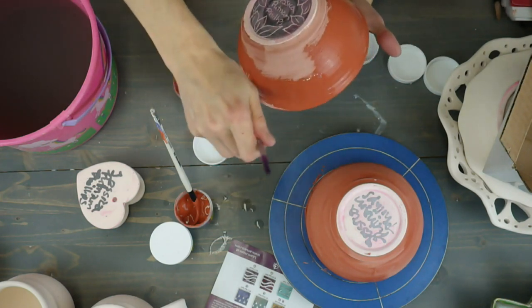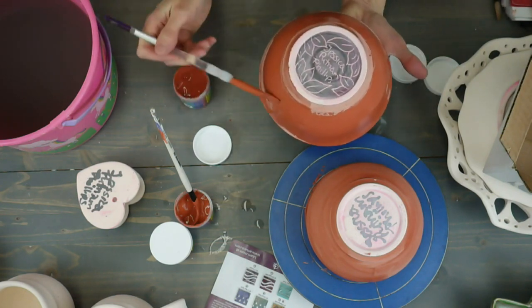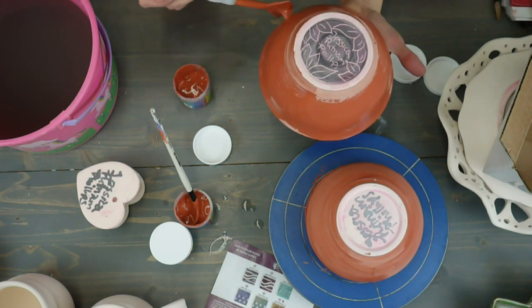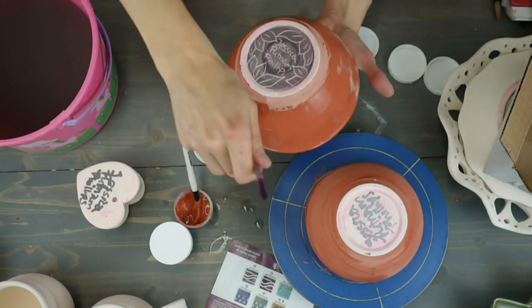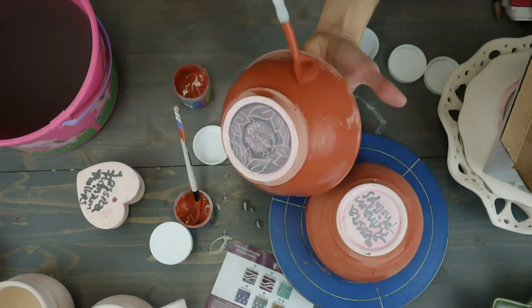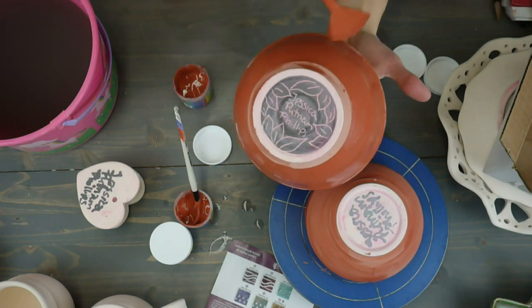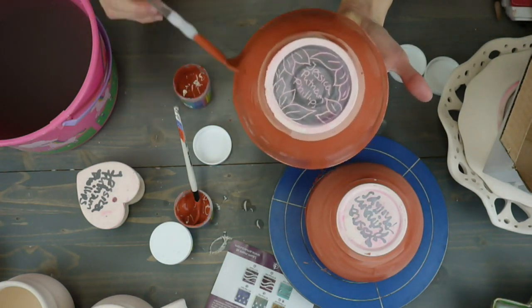But I don't want to confuse anybody. We're talking about cone 5, cone 6 here. So you will have to ask that clay center what exactly they mean by high fire, because everybody has different descriptions of that, and I don't want you to think you can do one and you really should be doing the other.